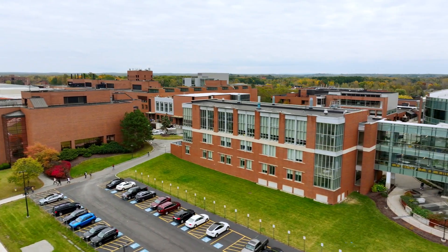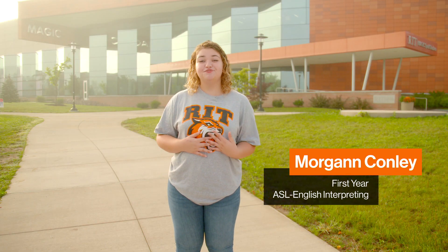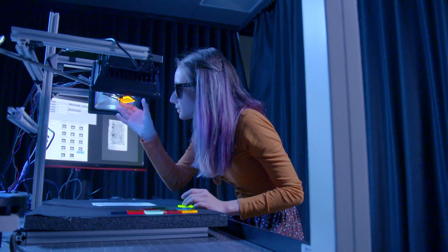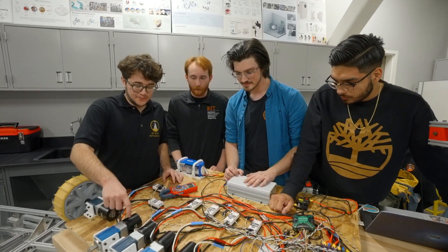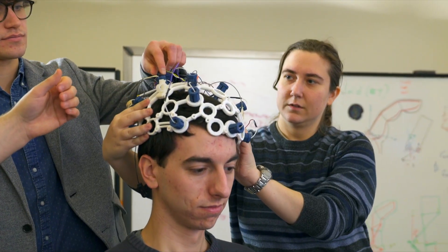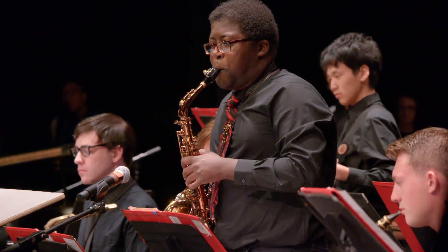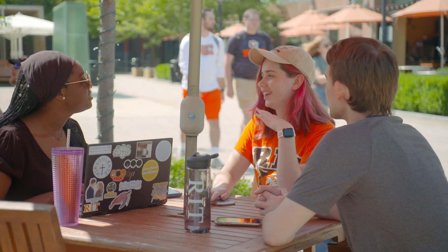Welcome to your tour of the RIT campus. My name is Morgan Conley and I'm a first-year interpreting student from Boston. The many labs, classrooms, galleries, and other facilities you're about to see are part of why we're always on to something amazing here at RIT. Of course, this is just a glimpse of what RIT has to offer, so we hope after this tour you'll arrange for an in-person visit to see even more.